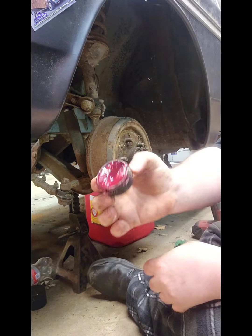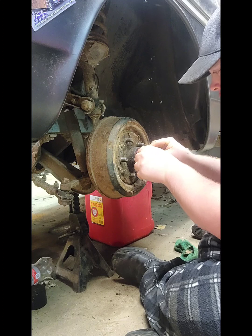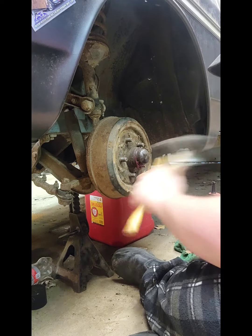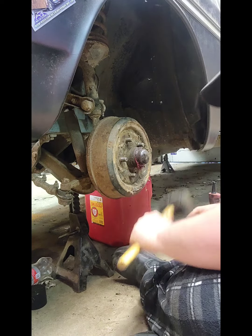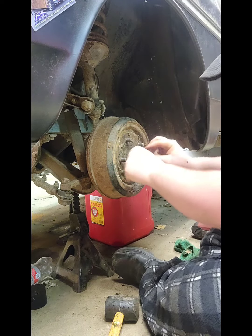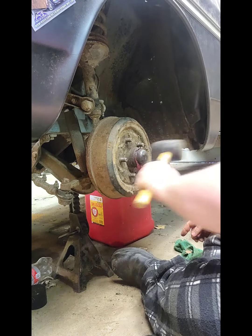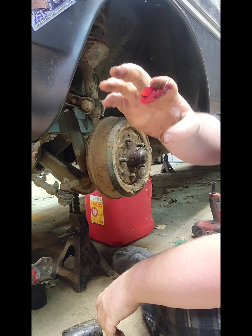Like I said, it'll have some extra grease to eat off of, too. I know that's way more than it needs, but better to have extra than not enough. Come on. Why am I not going in? Because I think I'm hitting the head of my cotter pin. Maybe. There we go. I'd say there was a little extra grease.